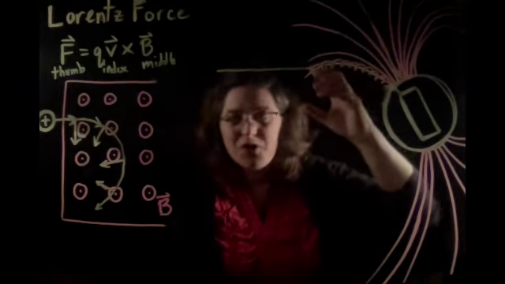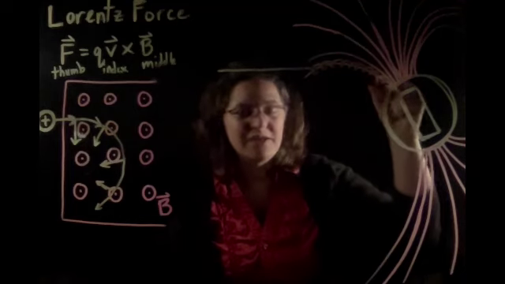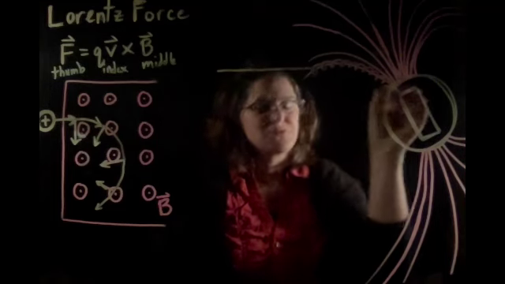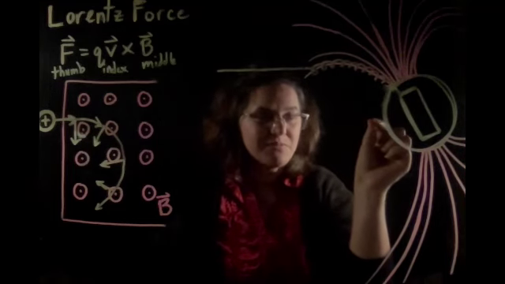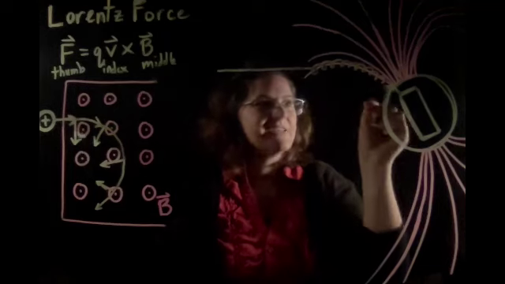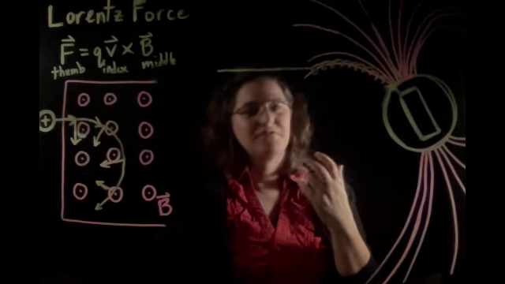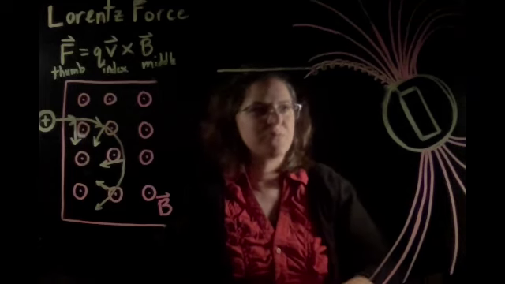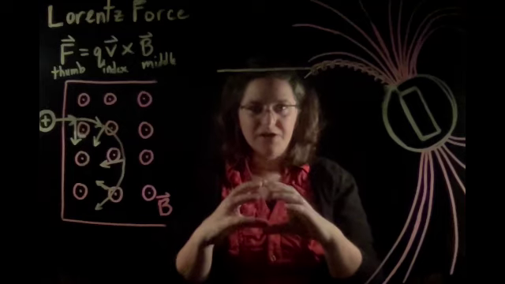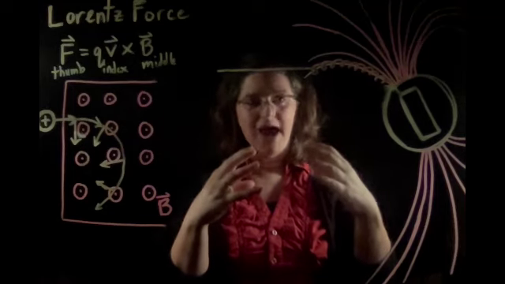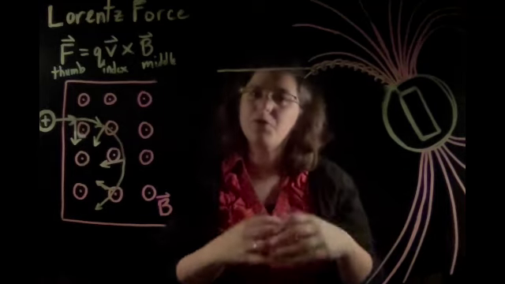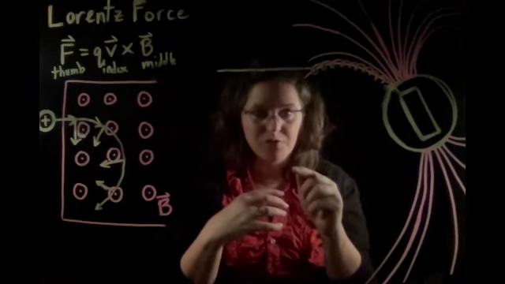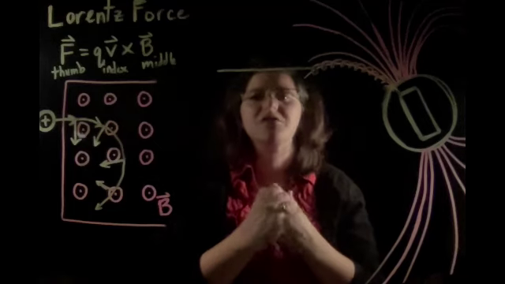So now we have a charged particle trapped by the Earth's magnetic field. It's traveling toward one of the poles. If it strikes an oxygen particle in that atmosphere, then it's going to let off the color of green or something like green in our visible spectrum. And that's because an electron is excited in an atom by this interaction, it will go up to a higher orbital level. And then when it drops down to a specific orbital, it will let off one of the visible colors of green.